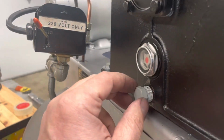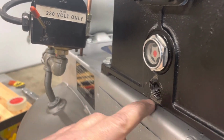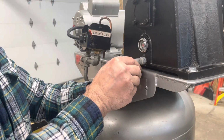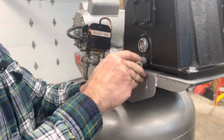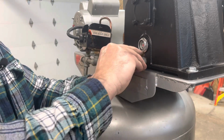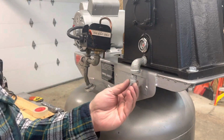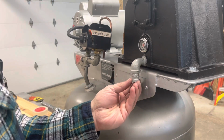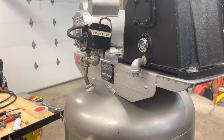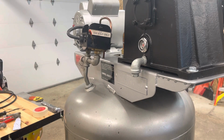Your oil drain right here, and if you notice, we drain right and make a mess. So in amongst all of my too much stuff, 3/8 street elbow, that threaded in here earlier just fine. There we go. Always a good idea to throw a touch of Pookie or thread sealant on your threads. Now I'll be able to just hold a little pan and catch the oil whenever it needs changing.